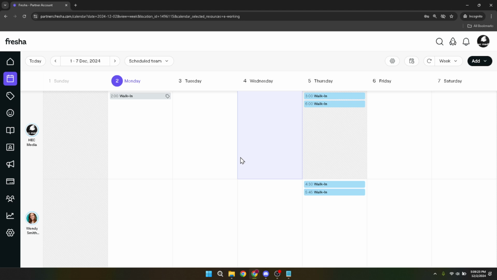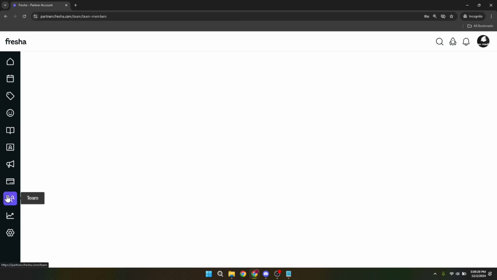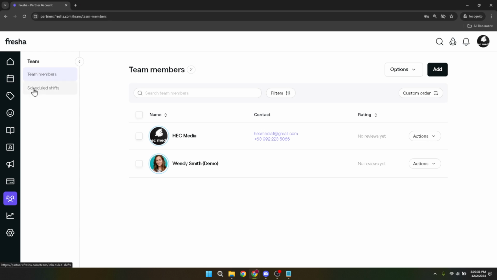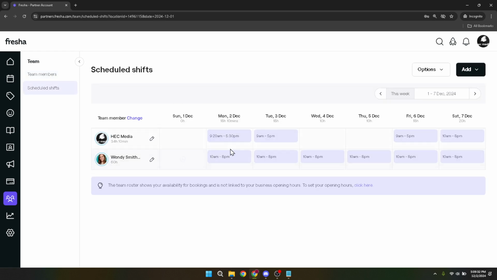Located atop the calendar or on the side menu, this option allows you to view and edit the shifts for any given day. Now, to make adjustments to a specific day's working hours, you'll want to click on Daily Shifts for the day you intend to edit. This brings up the detailed view for that day's shift schedule, including start and end times for each team member.